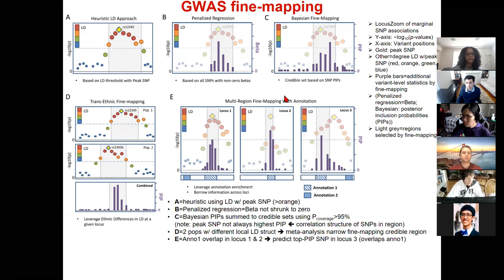So who's with me here on the different methods for fine mapping? So we have everything within a certain LD threshold of R squared greater than something, anything that has a residual beta that's greater than zero, anything that has posterior inclusion probability after correcting for the LD structure that's highest, and a multi-ethnic study, which gives you a posterior probability combining the individual estimate and an epigenomic or other kind of annotation-based enrichment. Okay, so we're at 0, 50, 50, 0, 0.